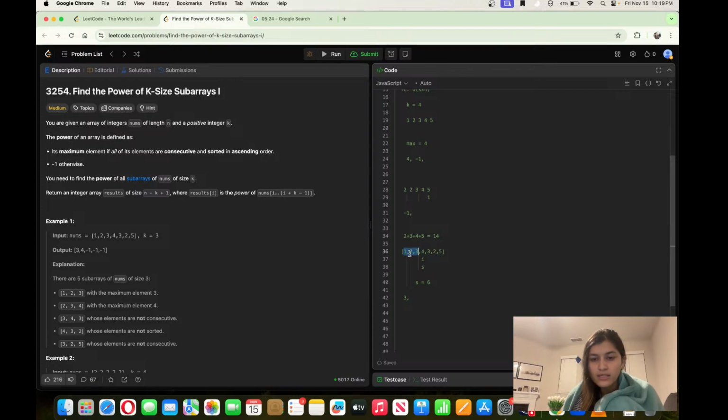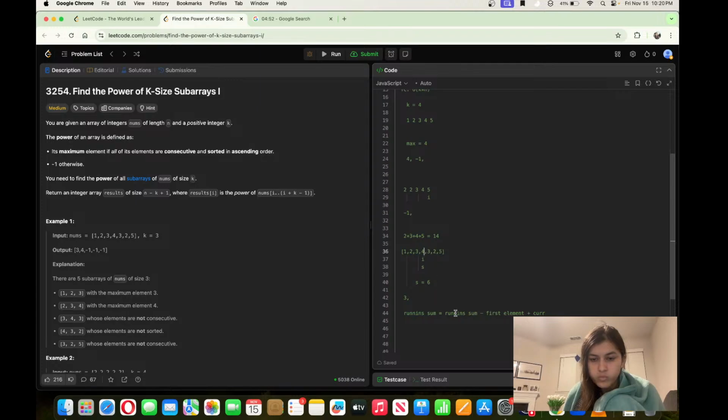When I go, I can just subtract the first element and add the new one. So the running sum will be the running sum minus the first element plus the current.